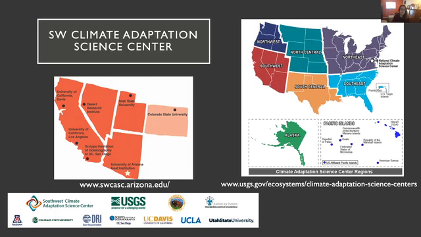So I am the Science Communications Coordinator for the Southwest CASC, which is one of these regional centers. Like the other centers, we are a collaborative federal university partnership between the USGS and 7 academic institutions from across the US Southwest. So you can see in the orange map there. So the mission of the Southwest CASC is to work with natural and cultural resource managers to develop and deliver scientific information and techniques to anticipate, monitor, and adapt to climate change in the southwestern United States.